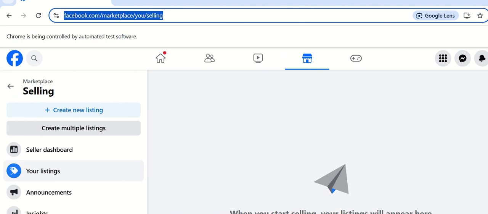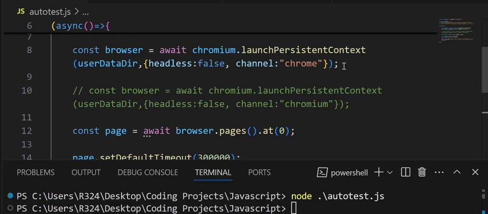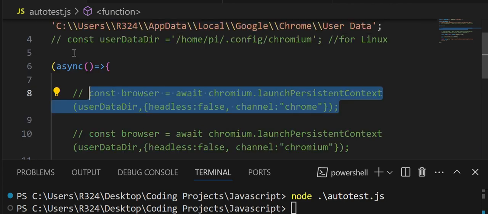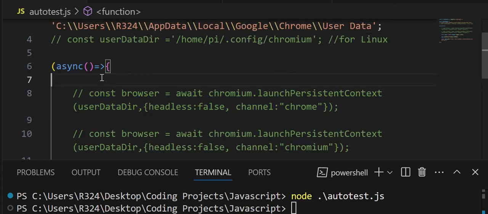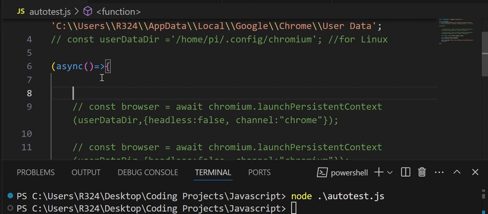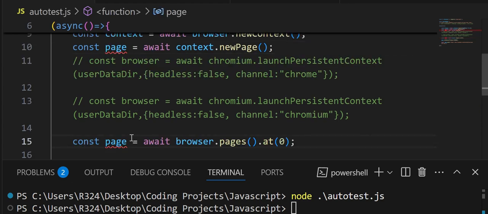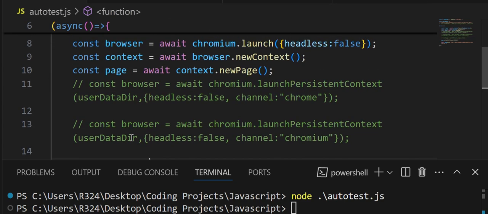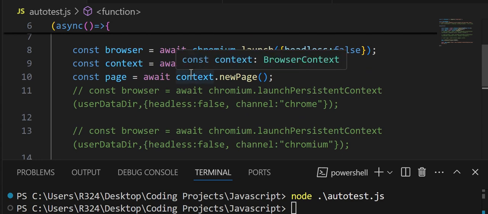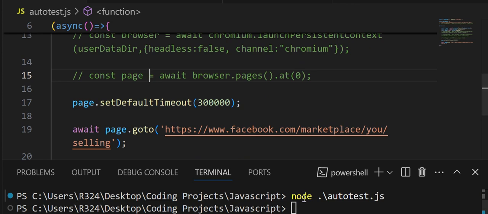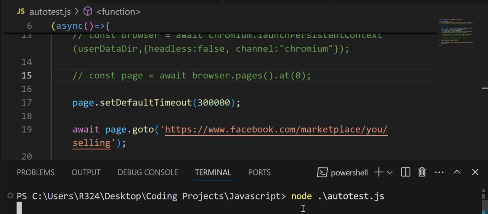But let me show you what happens if you don't. Let's say you try to do it the normal way, the old way, with a new context. Oh, this has to be commented out too. So this is the old way, if you're starting brand new, and if I try to launch this, I'm not gonna get anywhere.